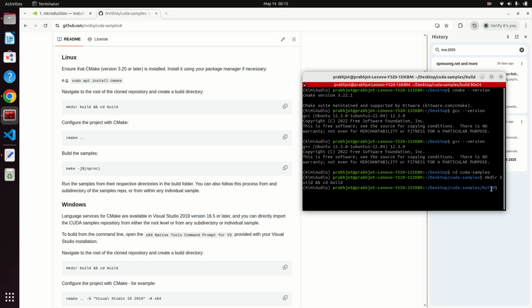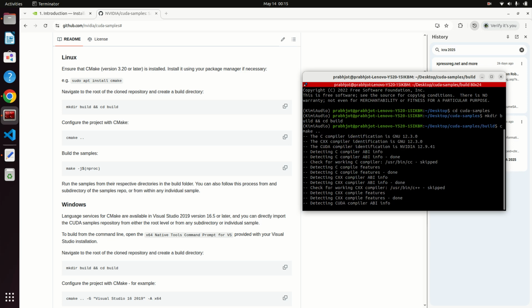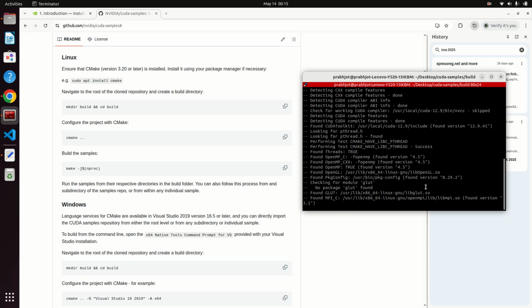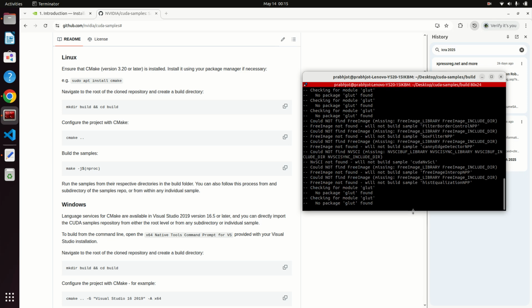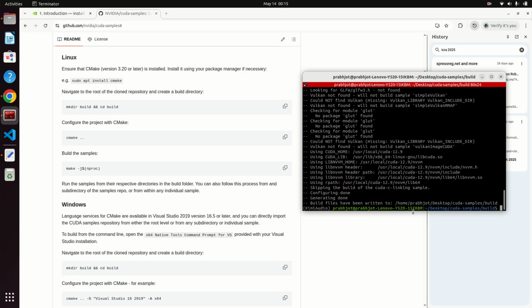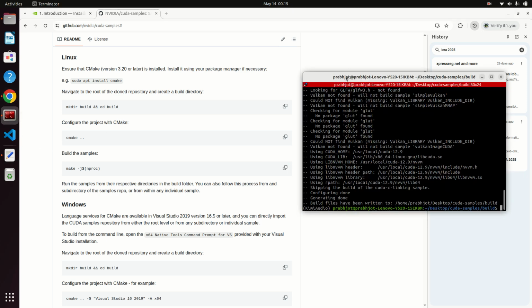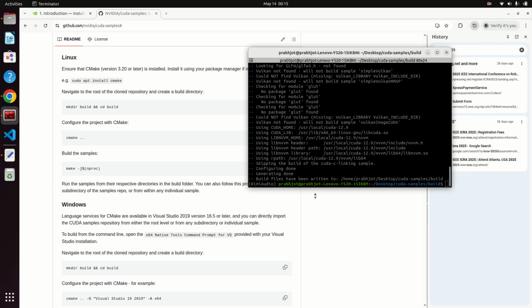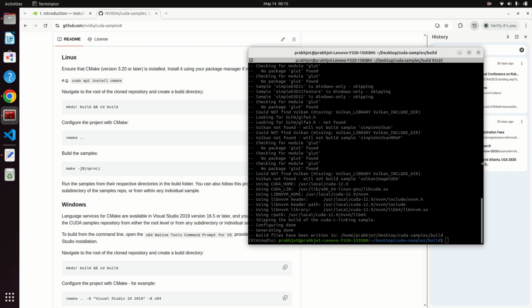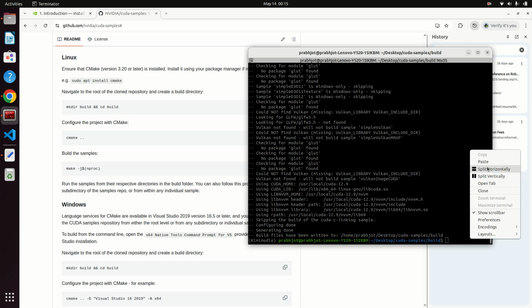Now we're in the build directory, and then they say configure the project with CMake. Okay, and then finally we can build the samples. So we'll just copy and we will initiate the build. Paste.